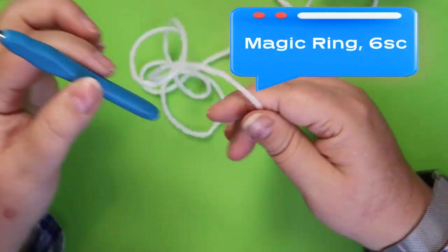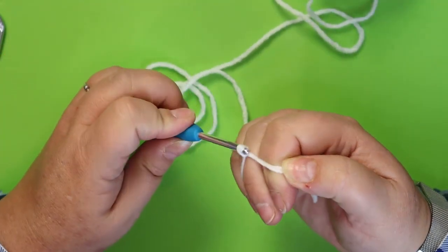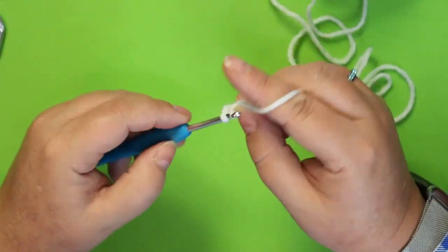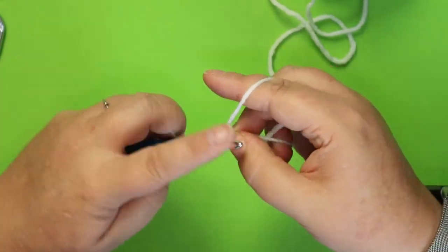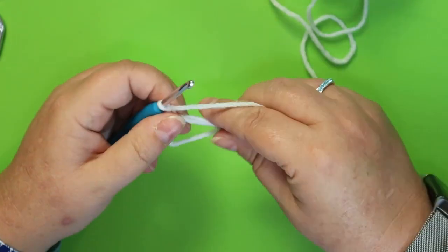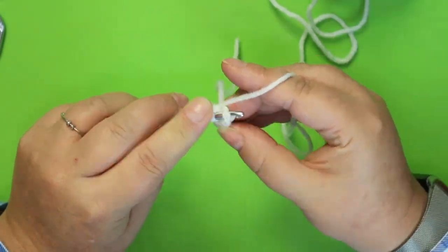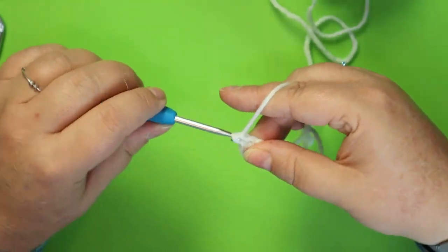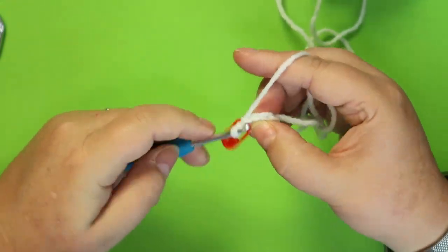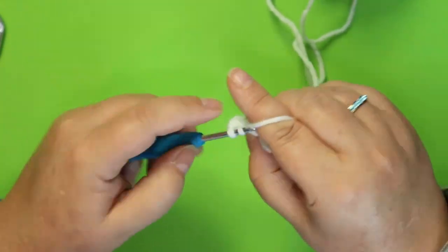So we're going to start with a magic ring of 6 single crochets. Your next round is going to be 2 single crochets in each stitch. These are being built in amigurumi. So we use our stitch marker. That's number 1. Put your second stitch in that same space. And 2 stitches all the way around will give you 12 stitches.